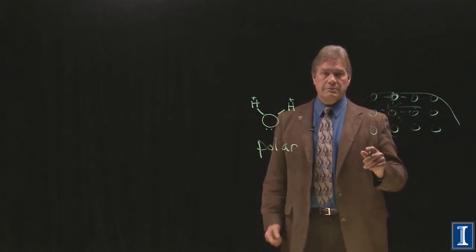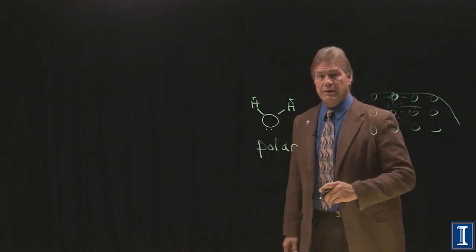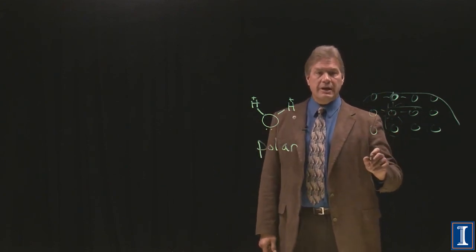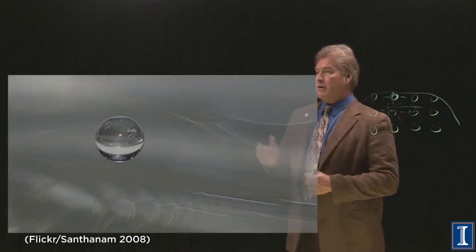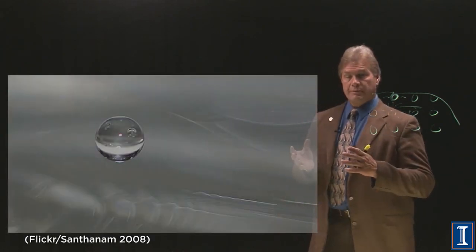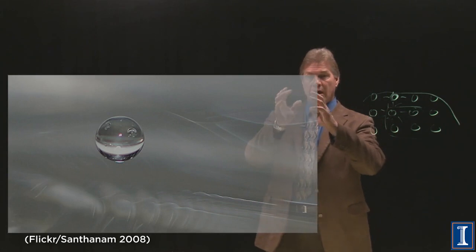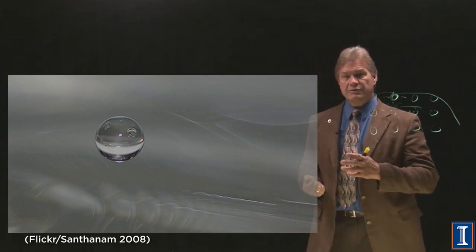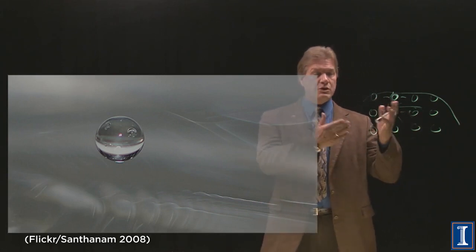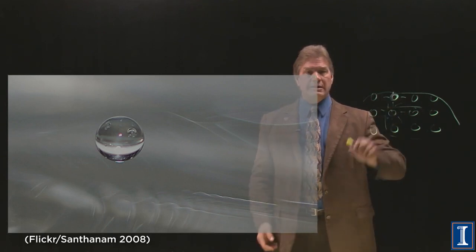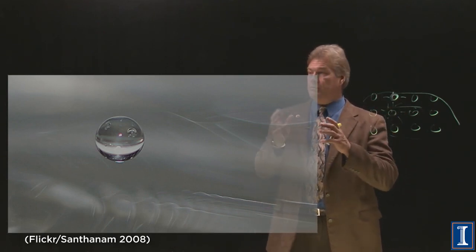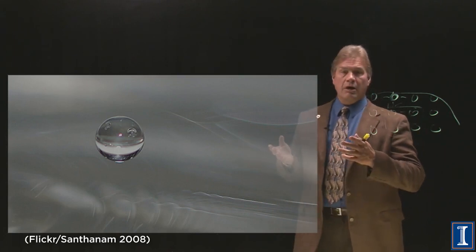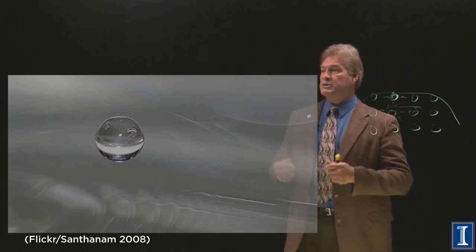And to do that, because everything rolls downhill, you'll actually get curvature. If I take a group of water, the droplet forms a sphere. The surface tension is so high that to minimize that surface area, so I have the fewest number of atoms that are in this higher energy state, the way to enclose a volume with the minimum amount of surface is to make a sphere out of it.